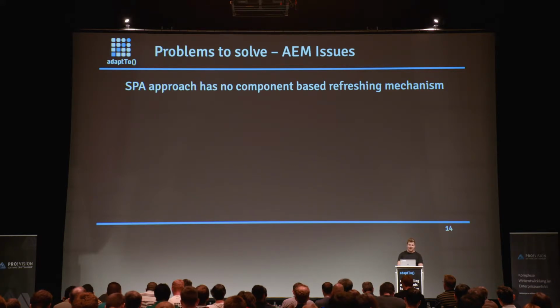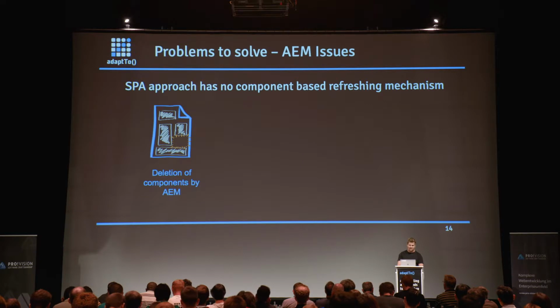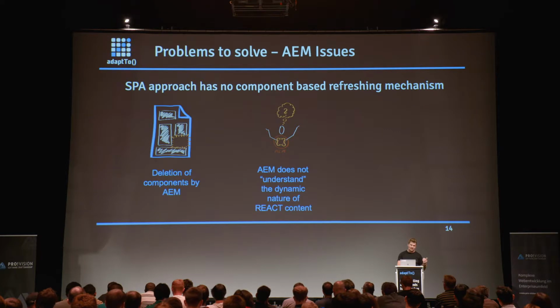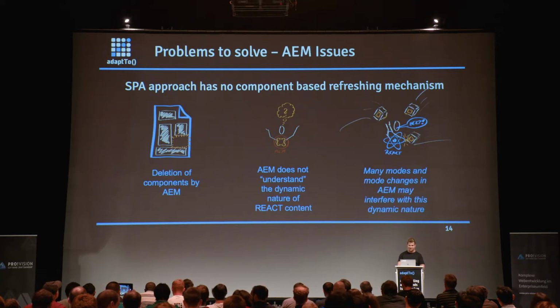On the other hand, we've got the AEM, where, for example, if you delete a component, you probably just delete the HTML part of it. But if you delete the React component out of the DOM, you should unregister it and destroy it from a JavaScript perspective. So basically, we needed to deal with the fact that AEM does not understand this dynamic nature of React, but was only dealing with static content which it could remove.